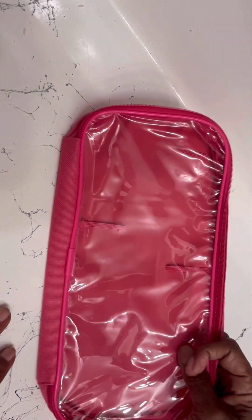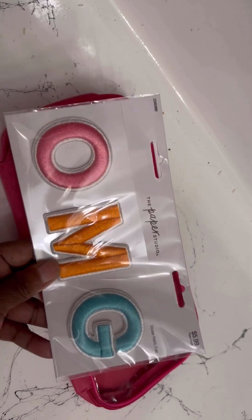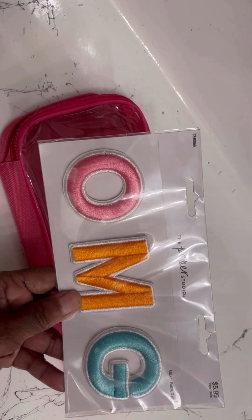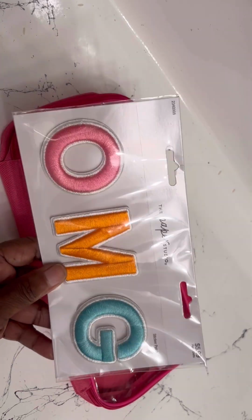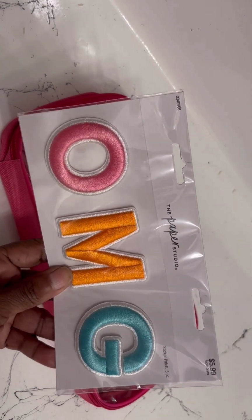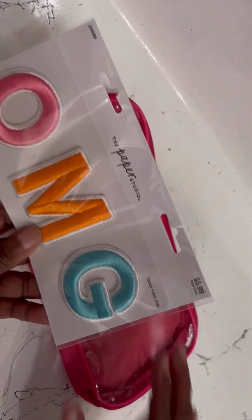So what I'm gonna do is use it for storage. I have some things that I need to store in here, and they are amazing. It costs $1.25, 5 quarters, all right? And I went to Hobby Lobby, and they had these for $5.99, and they were 50% off. So I'm just gonna put the little sticker. I said, oh my goodness. Whatever you wanna say about it, okay? I'm gonna stick this on here.